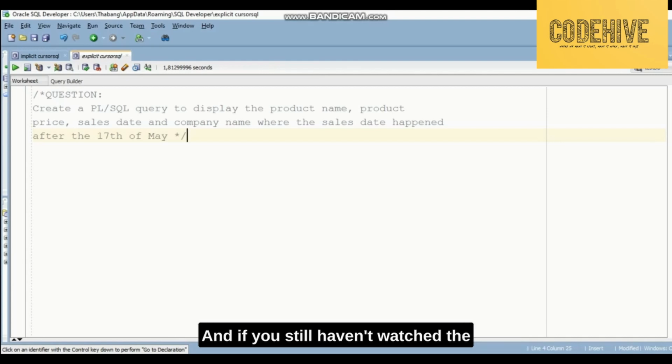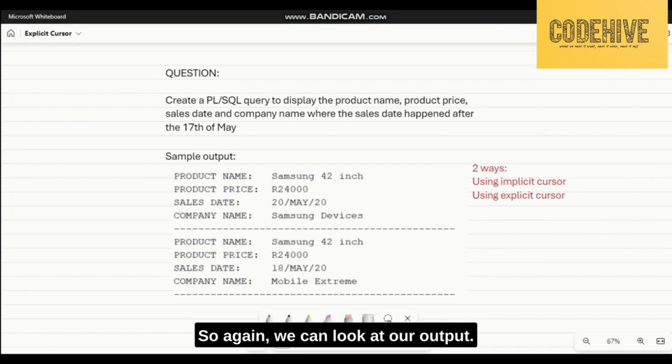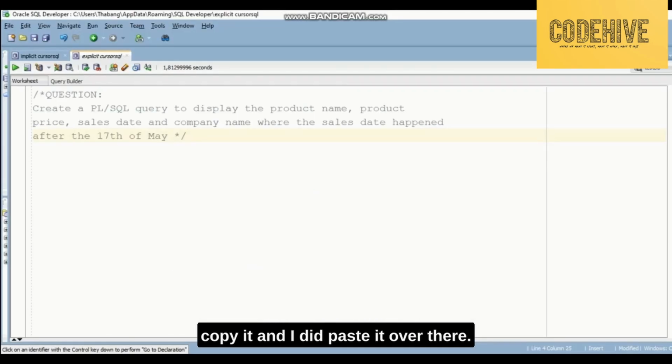And if you still haven't watched the video where we discuss the implicit cursor, please do watch that, because this video might be a bit short. I'm just going to copy and paste some of the things from the implicit cursor queries that we did in the previous video, and then we're just going to change a few things. So we can look at our output. Our output should look like that, and the question, I did copy it and paste it over there.